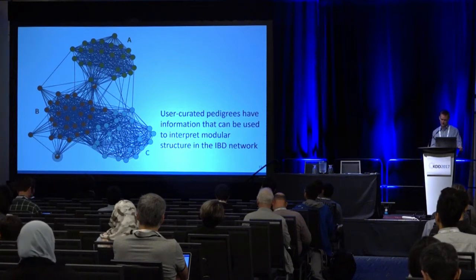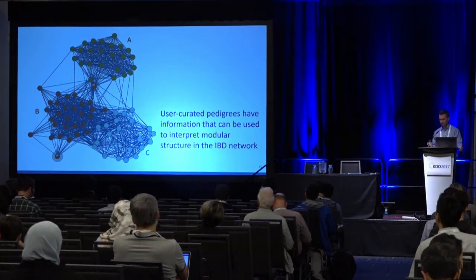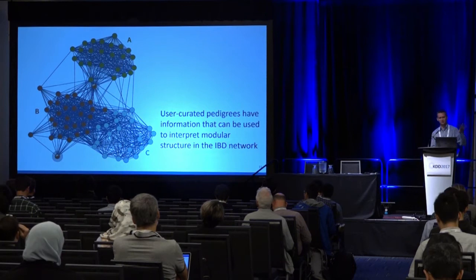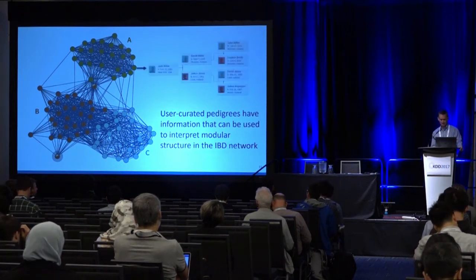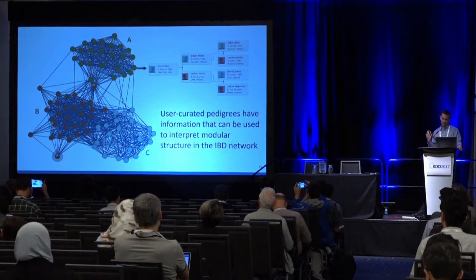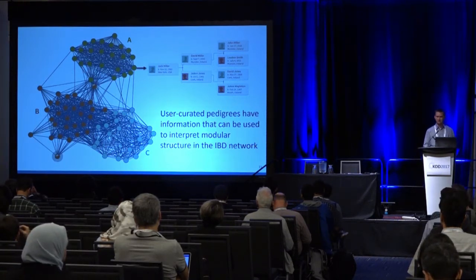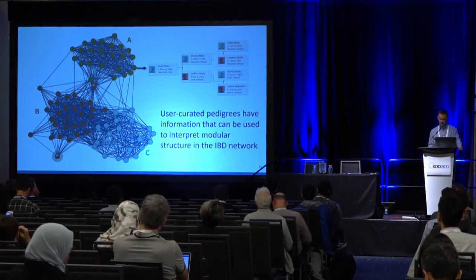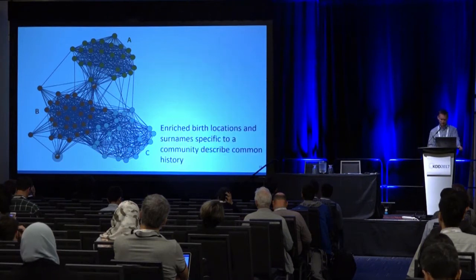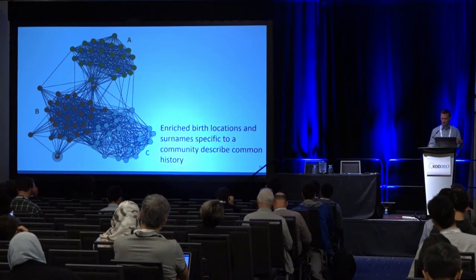And so we have a lot of users who have spent years building out these detailed family trees going back 5 to 10 generations, and they can associate and say, this is the person in my tree who took this DNA test. And so they'll have information about their ancestors, including surnames, birth dates, birth locations, death dates, a lot of this information. And so we look at this information in aggregate in order to interpret what these different community structures that we've discovered mean. Specifically, we're looking at enriched birth locations or surnames.